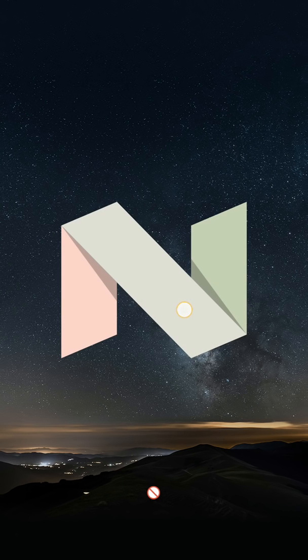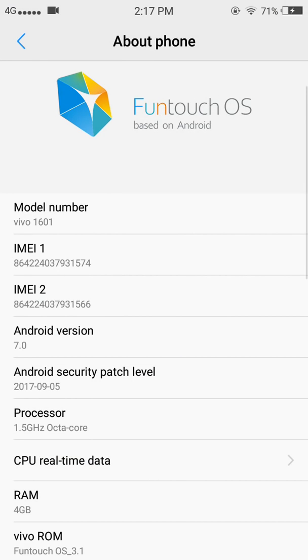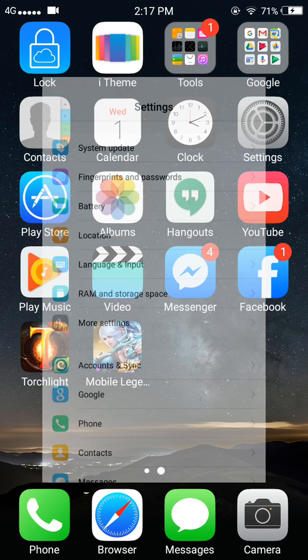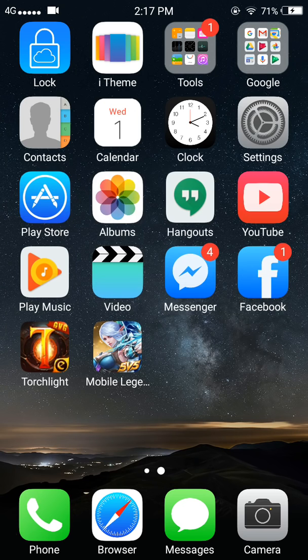Now if you press and hold, there you go, and there's the cat. I don't know if it's a cat or a fox. So let's go back there. Pretty much everything, like the basics and how to navigate the device, is the same. There are slight changes in it.